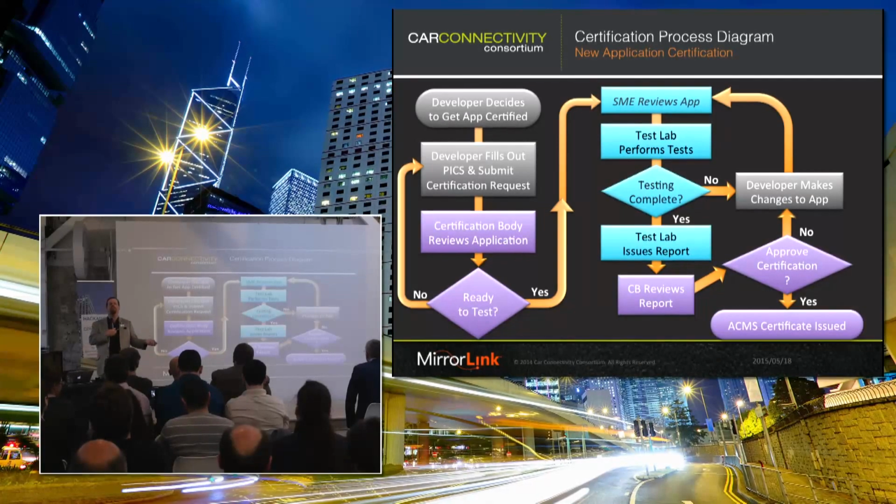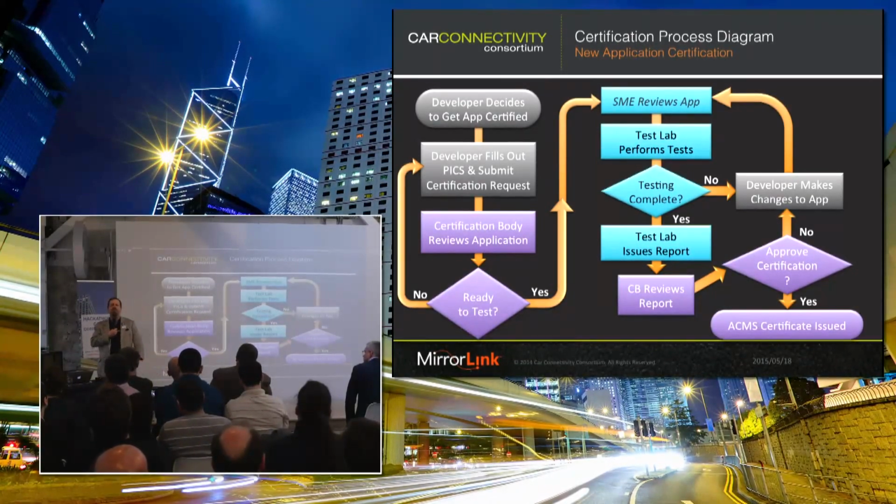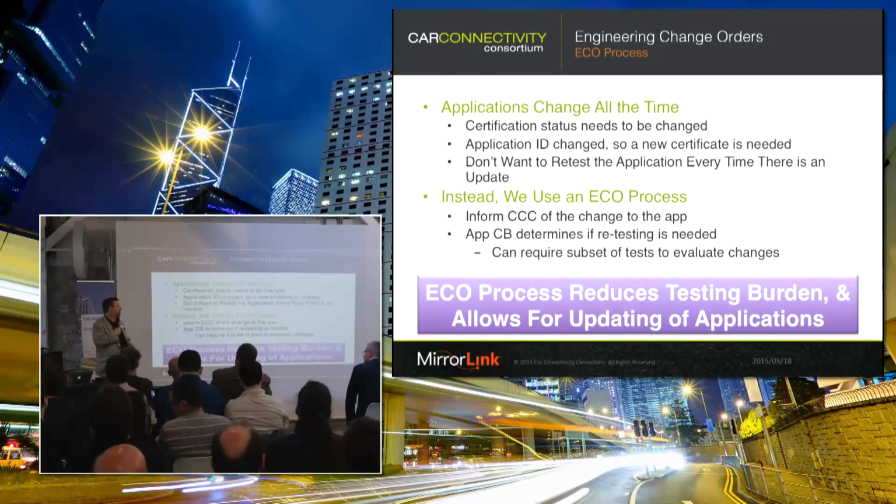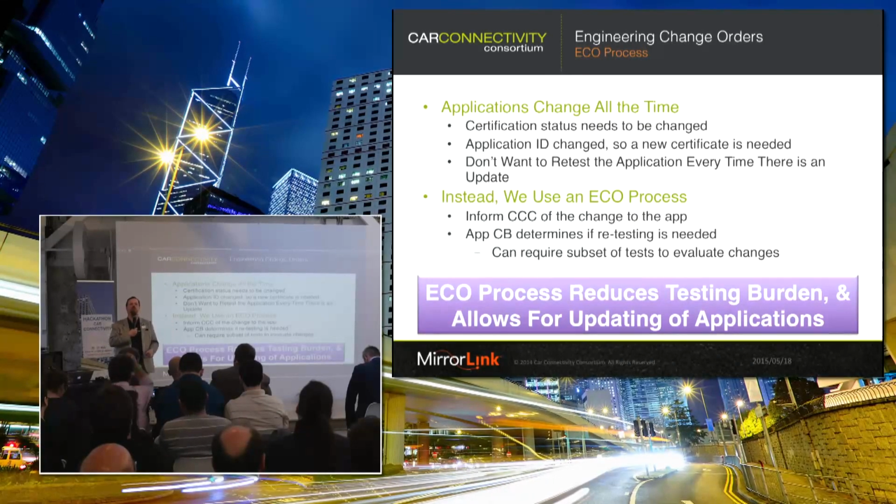One question that also gets asked all the time: wait, does this mean we have to do this every time we update our app? The answer is no. You only have to do this once. First time you get certified, you go through that. After that, if you update your app, you tell us, hey, what changed? And if you say, we changed this one screen, okay, give me a screenshot. We'll be fine. If you don't change your UI, we don't care, and your app stays certified. If you make a major change to your UI, we may ask you to rerun some tests. But it's really quite straightforward. It doesn't take long at all.